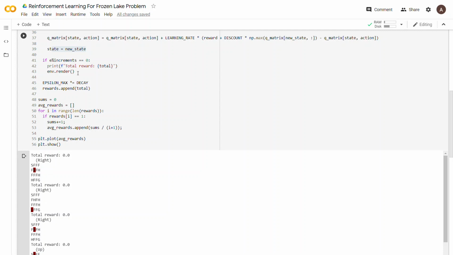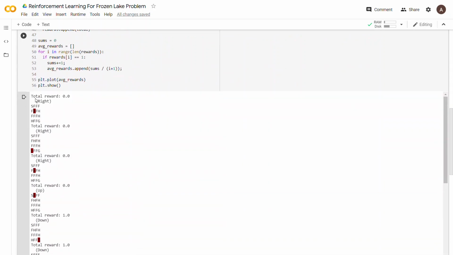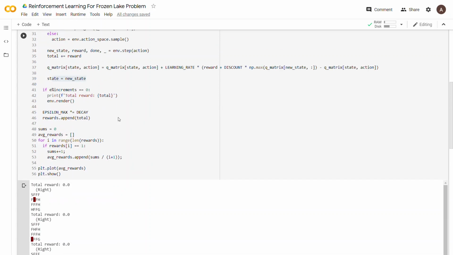And so what render is doing is it's just printing out, based on the environment library that we imported, in our case the frozen lake environment, whatever state it's in. So this you can see is the tile. This is where we started, this was the goal, and this is where we ended, whatever is highlighted. And as you can see, it's kind of difficult. Right? What that says is an H, which means that you landed on a hole and you fell down, so the computer failed to achieve its task.